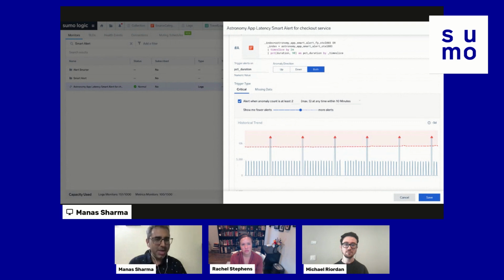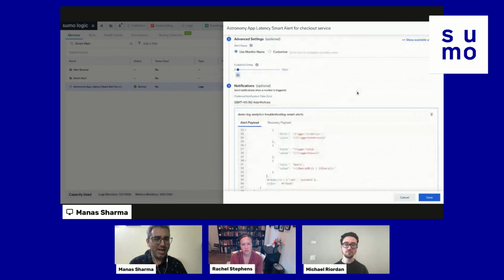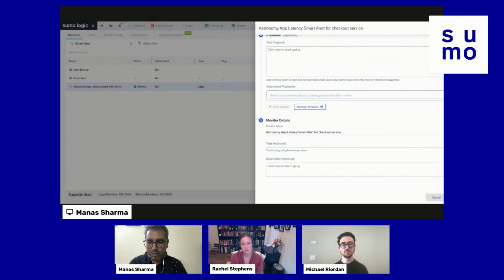And once those alerts are fired, based on the configuration here, and as we had set up in this demo, you can drive it into your notification tool of choice. Internally, we have driven it into Slack. And from Slack, you would get all of the alerts that would help you quickly pinpoint to this particular root cause.